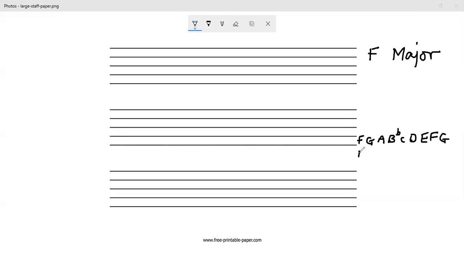So chord 1, I'll miss one out, put the next note. Miss one out, put the next note. That's chord 1. Chord 2, miss one out, put the next one, which is B flat. I mustn't forget the flat. Miss one out, put the next one, D. Chord 4, I've got a B flat, miss the C out, put the D. Then the D, miss the E out, put the F. And chord 5, miss the D out, I'm going to put the E. And I'm going to put the G.